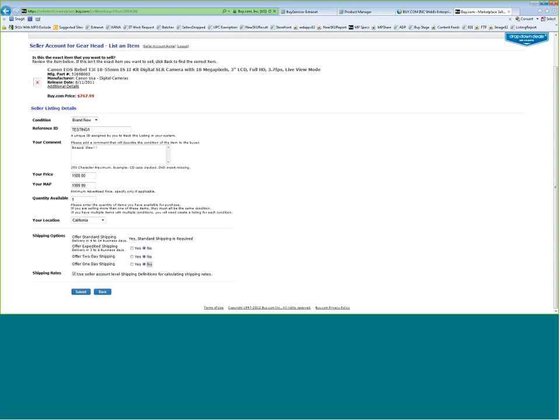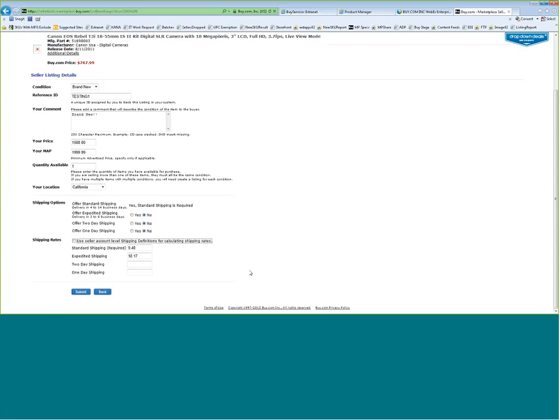However, if you have, for example, I want to be very specific in my shipping fees that go beyond my global shipping rates for this EOS Rebel, then I'll uncheck this. And as you can see, it expands out. So if I'm offering expedited shipping, I could dictate exactly how much I want to charge. It could be $18.17, which is based on our default rates. Our default rates on standard and expedited shipping are based on our shipping tables as an average of what it will cost to ship this camera.